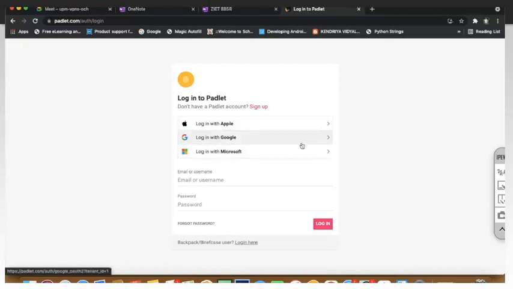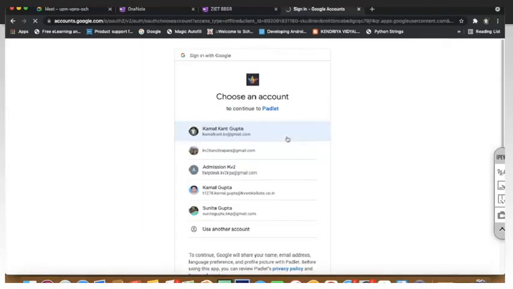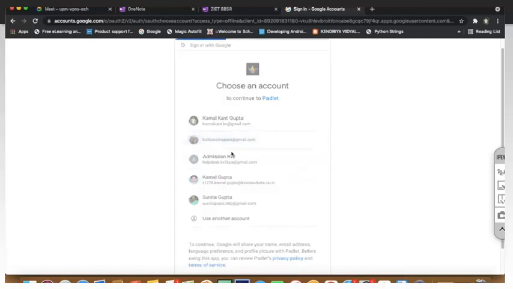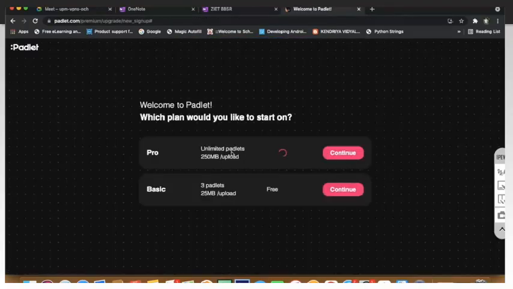So let me log in with my Google account, and I will choose my Google account. Say, for example, I am choosing this one, the second account. As soon as you log into Padlet for the first time, they will offer you a plan, either Pro or Basic.